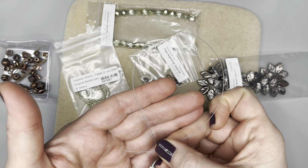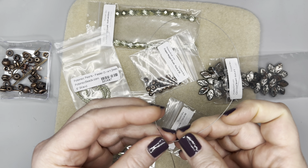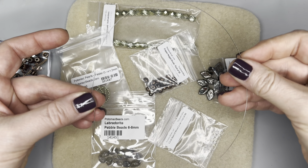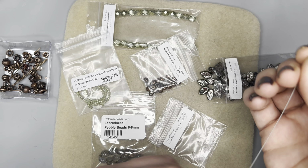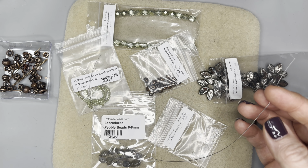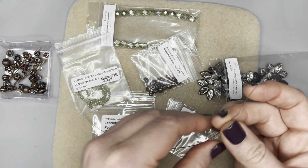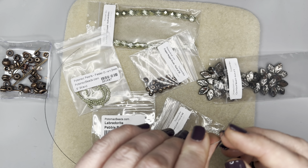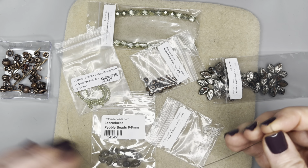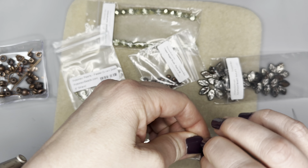I have some wire here, and this is either from the January or February box, where they provided in the box a spool of beading wire. So this was a scrap that I had, and I think I still have enough for maybe a necklace left over, so that we could possibly use that in another project. It does have a little bit of a kink in it, so I want to use that on one end. So what I'm going to do is let's go ahead and open some of these up.